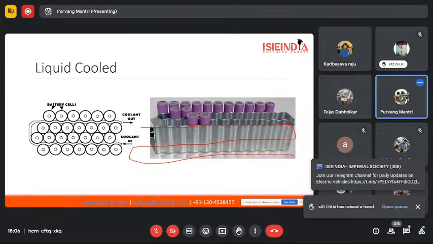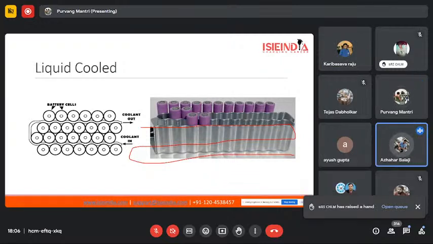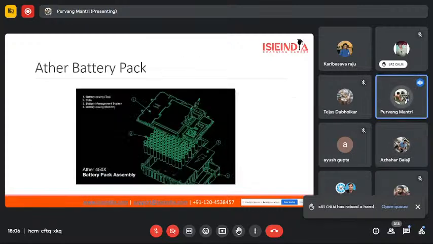Okay, sir. Thank you. Sir, you said battery pouches are easily subjected to mechanical abuse. Then what are the advantages of using battery pouches, sir? Okay, that is a confusing question. You are asking for advantages? So, sir, you said Hyundai is using that in an upcoming car. Yeah, okay. Oh, the pouch cell one.